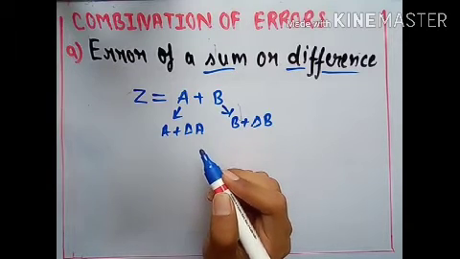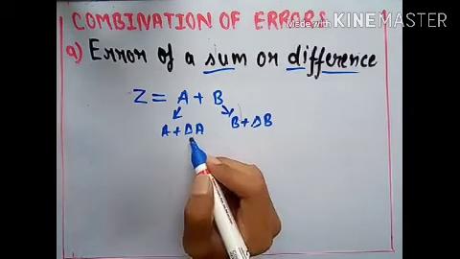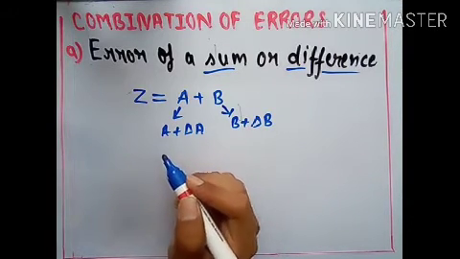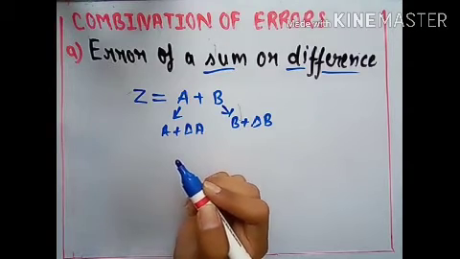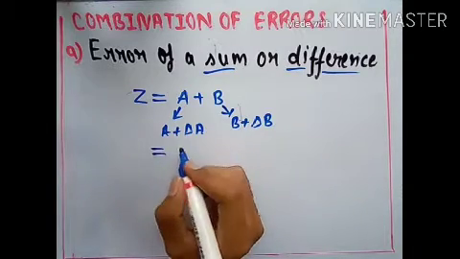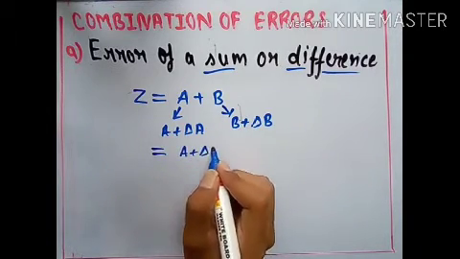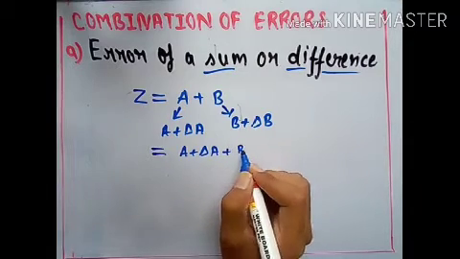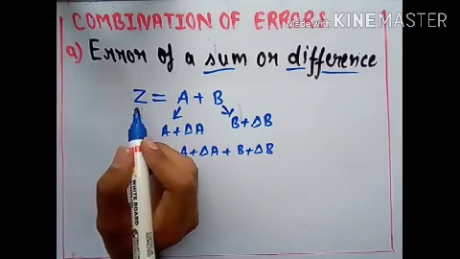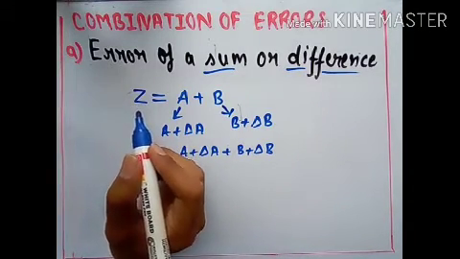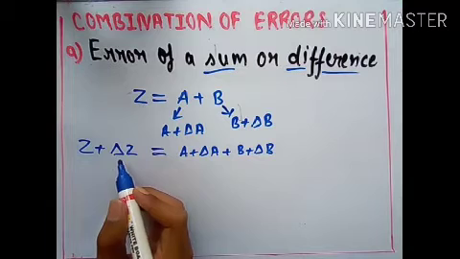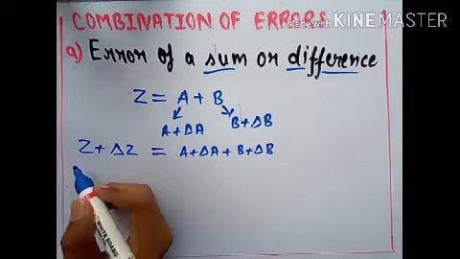And in the previous lecture I told you that this one is the mean and this one is the absolute mean. So there is a single value, so we will not find the mean. Understand? So let us write it quickly in this form: a plus delta a added to b plus delta b. Now what about z? Z will also have the error and z will also be written in the form of z plus delta z, where delta z is the absolute error of z. Understand?